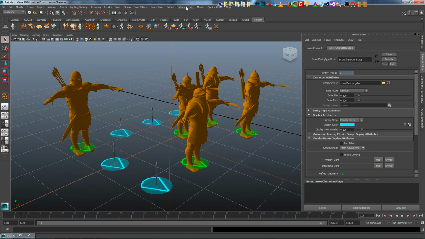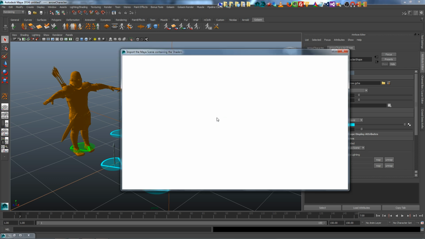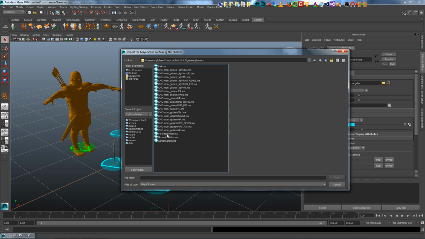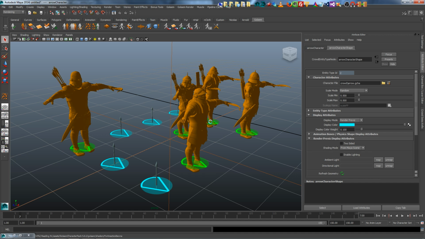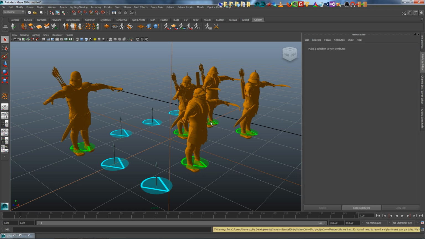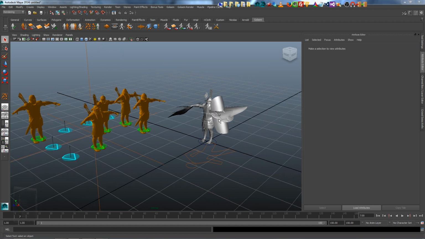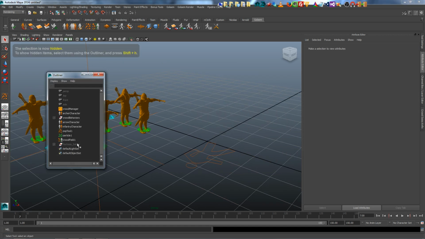So let's fix this. Go into the Golaem render menu, import crowd shaders. Yes, please. Go into the character pack, which is there. And if you look into Golaem shaders, you'll have a file which is called Fortress Soldier. It will load a Maya file, which is the look dev of the character. It will put that at the origin of the scene, and let's hide it for now.